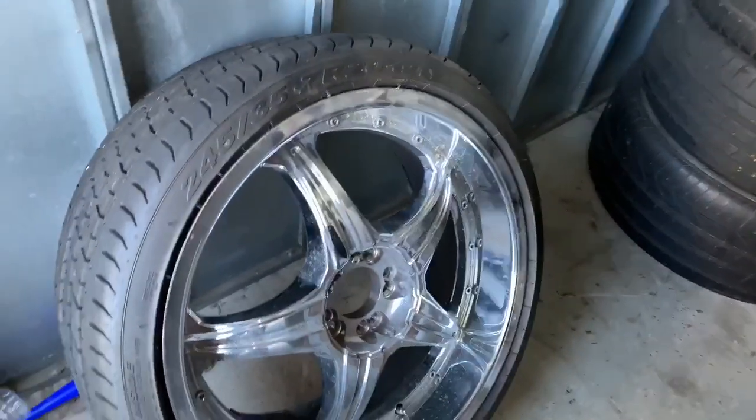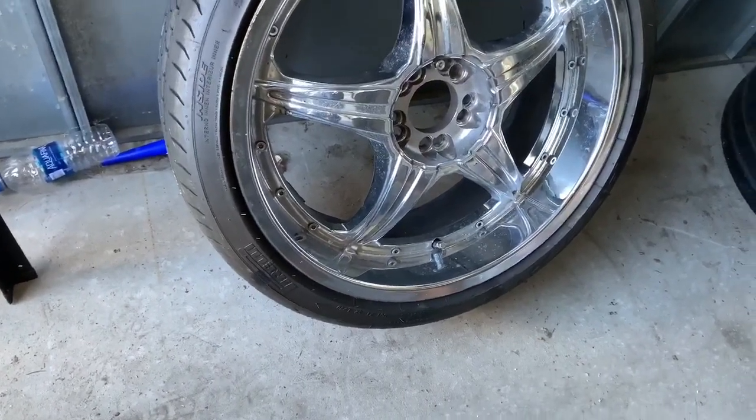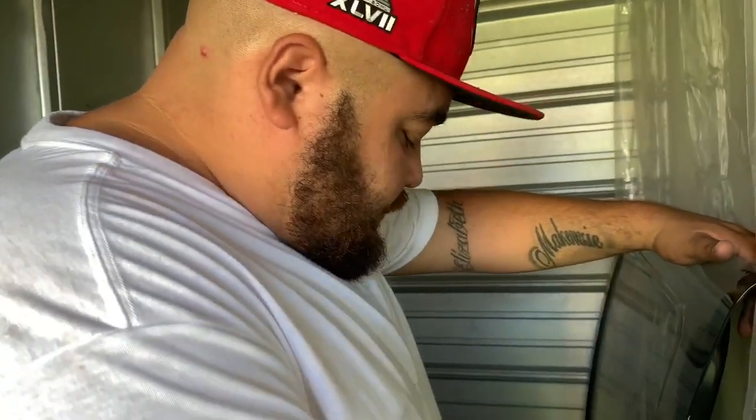You see it on there? Pirelli. They're all the same too. It's a very expensive tire. Them are low pro. They're pretty tight. I'm gonna have to put them on the van. What? Oh, I was trying to see if you were serious or if you were going to smile or something. It's all the way serious. I'm going to the van. No. Man, can you imagine going to pick the kids up from school? The big old rims on the van? Could you imagine it? You're driving the van, picking up the kids.